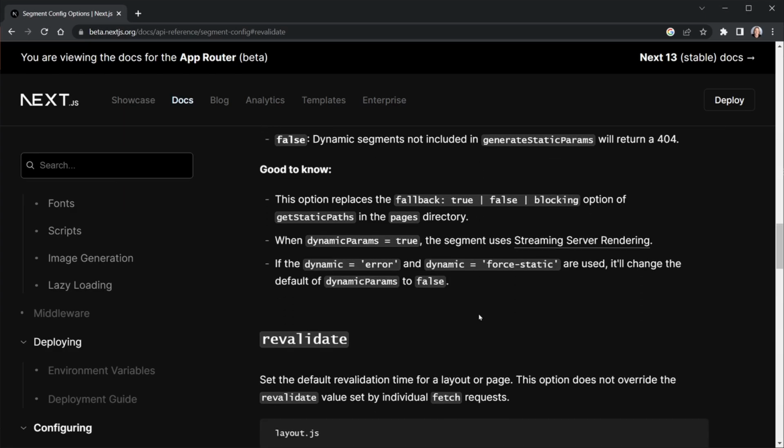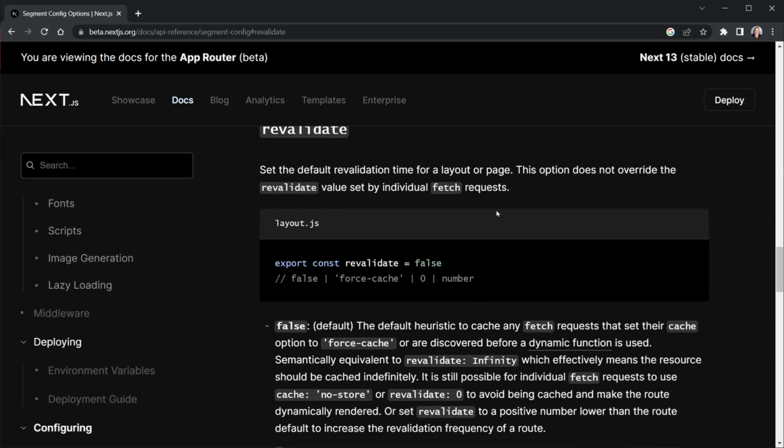And now if I scroll further down to our revalidate section, we're going to set this. Notice the default is false, and that's not what we want. We're going to set this to a low number so we can see the revalidation happen very quickly. Now when you deploy, you would probably set this to a high number. Maybe a common value would be 86,400, which would be all of the seconds in one day. So you're essentially setting it to 1 day, where it would revalidate at that interval. But remember, we will also learn about on-demand revalidation and how that works as well.